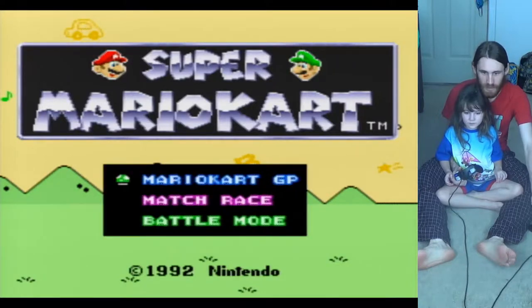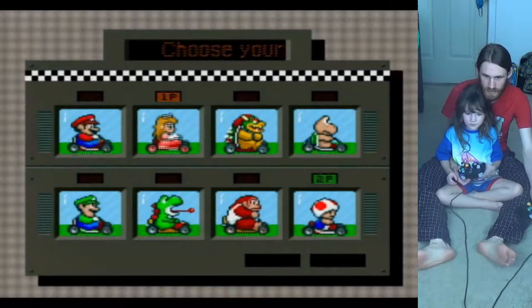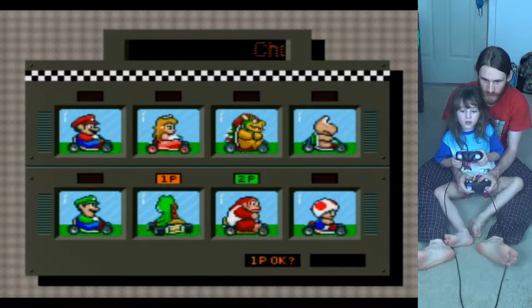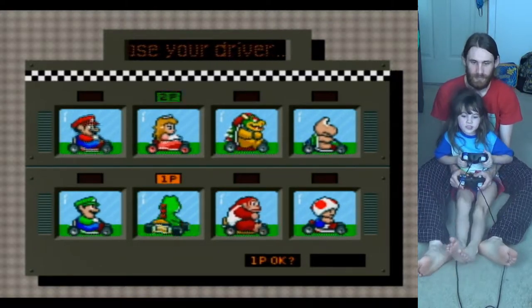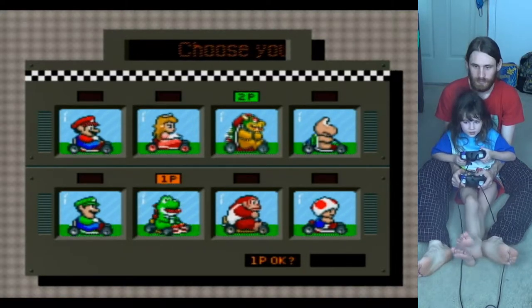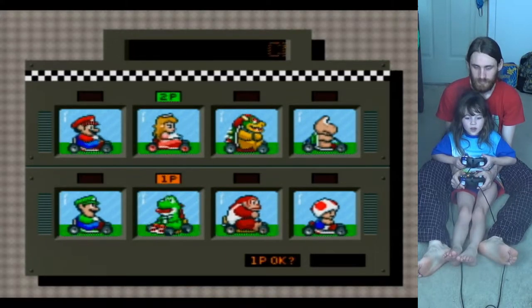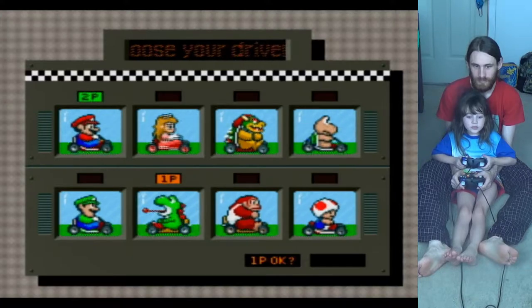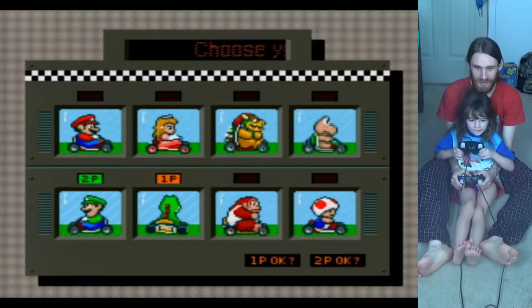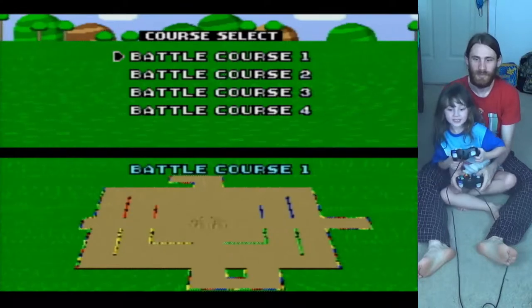Here we go. Two-player. Battle mode. Yes. Alright, here's yours. You can pick any character you would like. Which one am I? You're the green one. Okay. I'll be Yoshi. I'll try this one. Donkey, oh, Luigi? Luigi's pretty cool. All right. Good job, there you go. All right. First time I've ever done it.